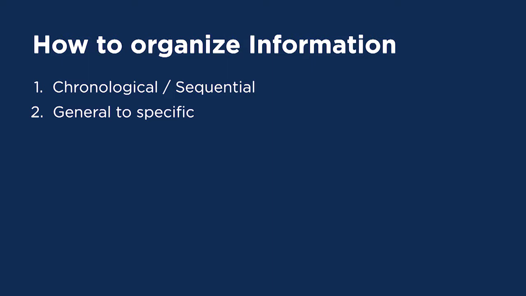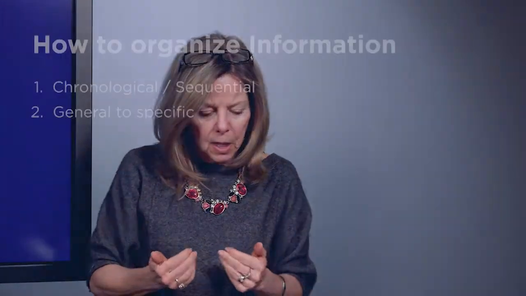Now, another way of organizing information in an academic setting would be to organize from general to specific. And that's the pattern that I've chosen today as I'm giving you the information on academic language. So if you think back of the organization of the talk, how is it constructed and put together? You start out very general, academic language, level 1. Level 2, this is a definition of academic language. Level 3 of specificity, here are the key components of academic language. Level 4 of specificity, here is a definition and more specific details on each of the key components of academic language. So the presentation was put together from general to specific, another way of giving out information.